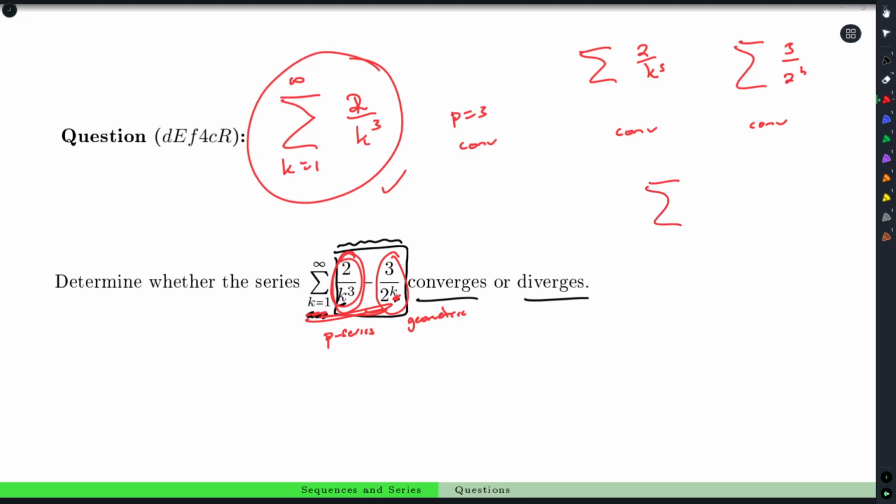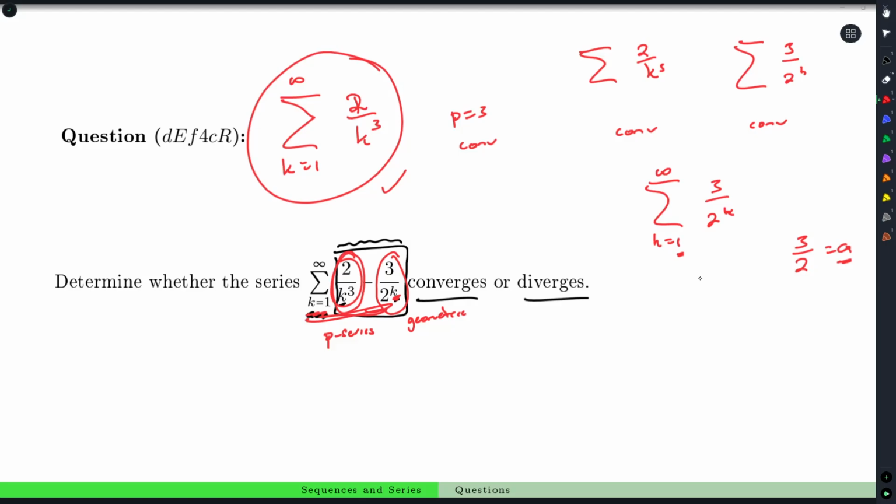What about the second one? Just looking at the second sequence. Well, as we said, it really looks geometric. Now, if you think it's geometric, you should be able to tell me the first term and the r. That's really what you need, especially if you wanted to evaluate. But this question is not asking us to evaluate, but just while we're making the comment. So the first term, you plug in k equals 1. The first term will be 3 over 2 to the 1. So 3 over 2. This is what we typically call a, the first term in our geometric sequence.